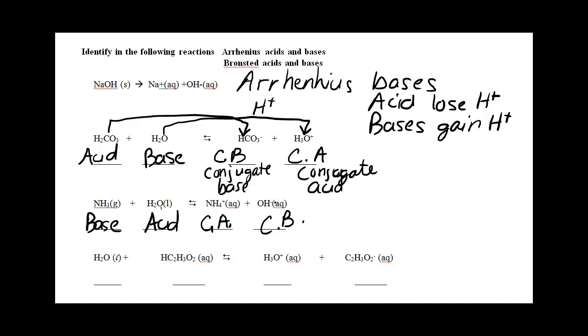And what's your double check? Go in reverse. How did I go from OH to H2O? What happened there? It gained. What gains? Bases gain. So that's why it's a partner, because in the reverse direction it's doing the opposite. I'm going to leave this one for you. You can try that one, and we'll start with that.